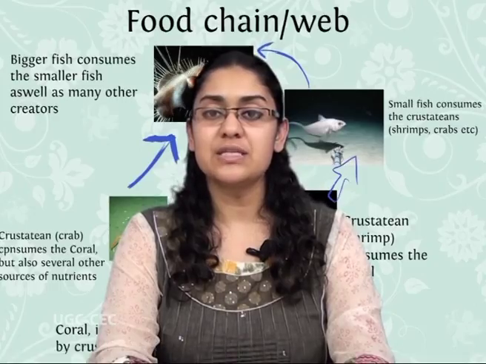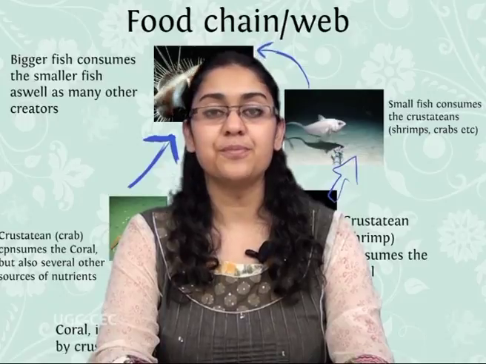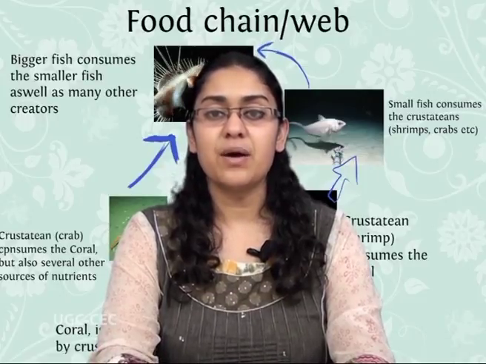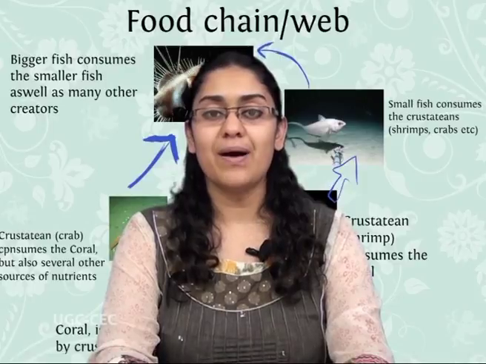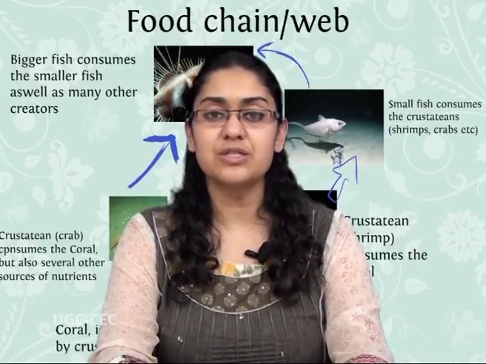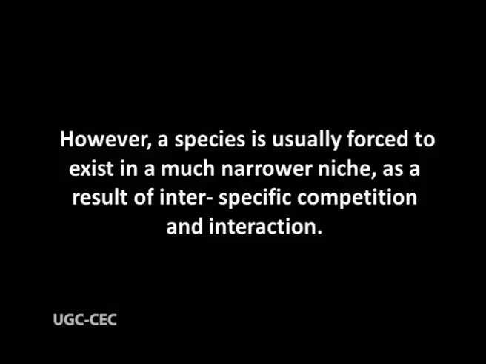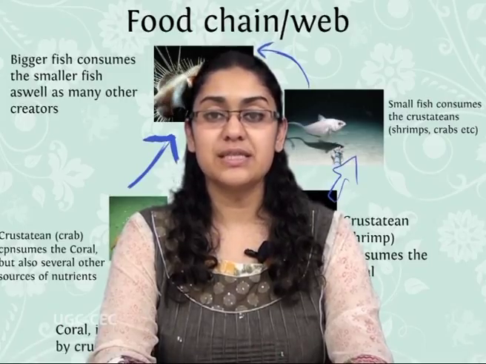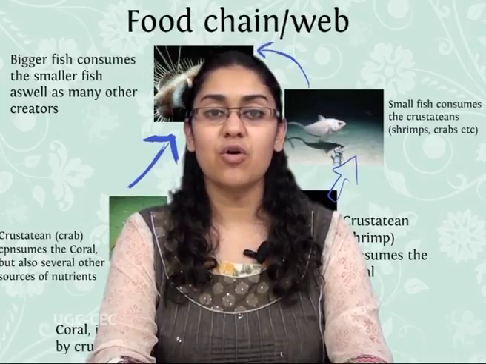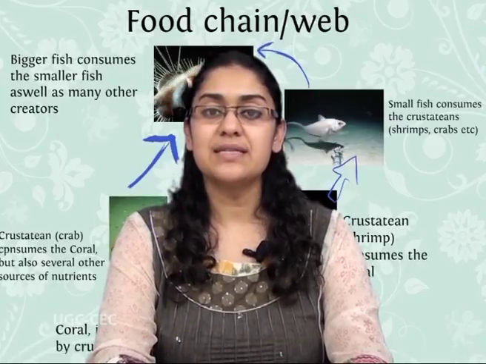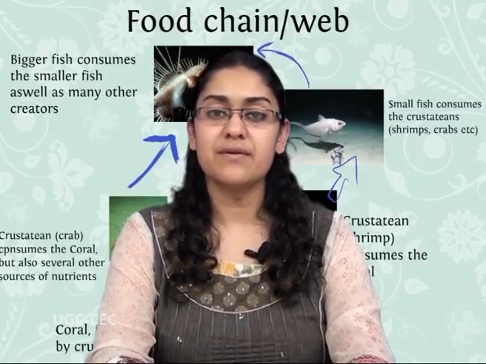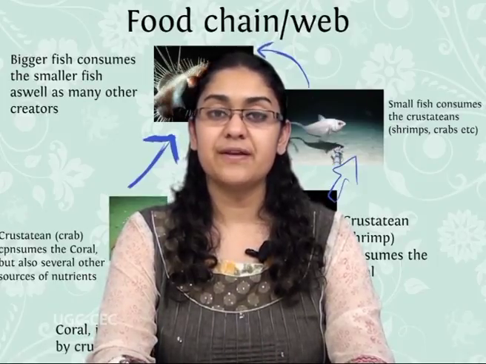The fundamental niche is when an organism can survive and reproduce without any interference from other species and hence use the biotic and abiotic conditions and resources to the full extent. However, a species is usually forced to exist in a much narrower niche as a result of interspecific competition and interaction. They are usually more adapted to this niche, which is called the realized niche or hypervolume. It defines the dimensional space of resources available to organisms and specifically used by them.